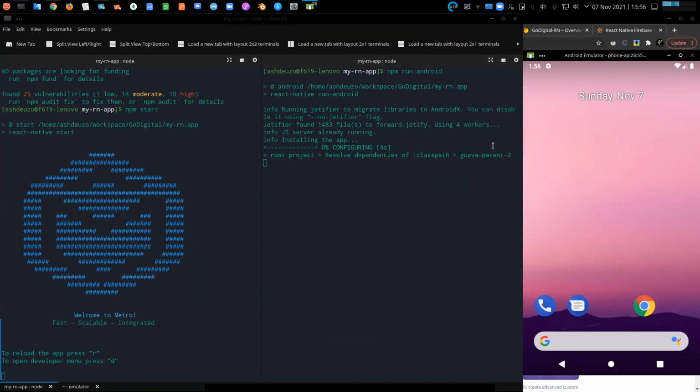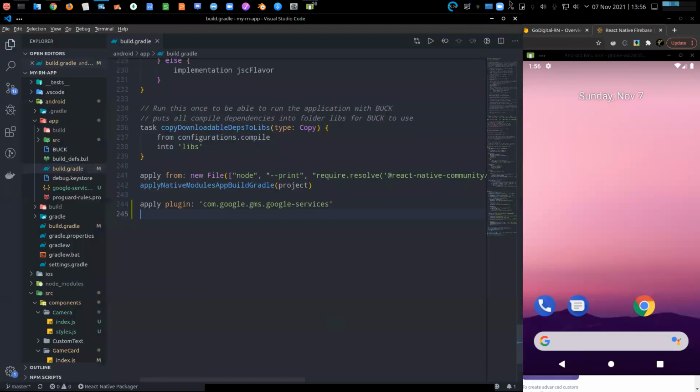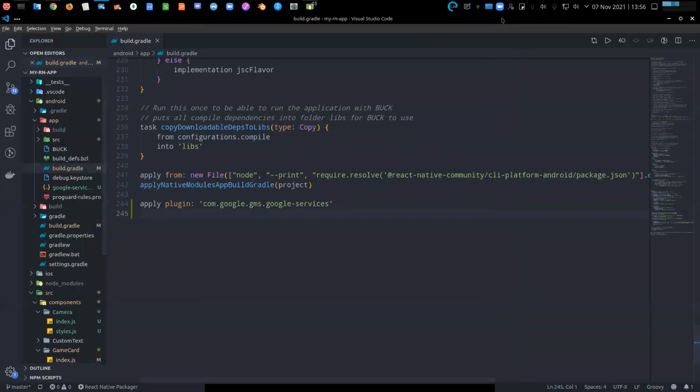So as you can see, it's downloading. It should be downloading right now the Google services. In the meantime, does any of you guys have any questions regarding what we saw up to now? Regarding the routing, regarding Firebase in general?